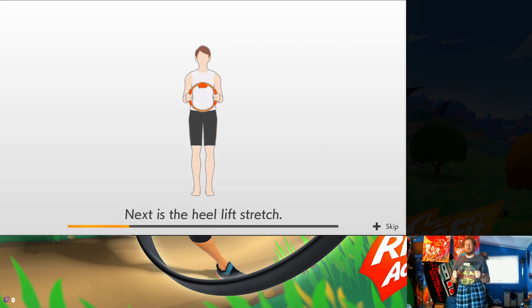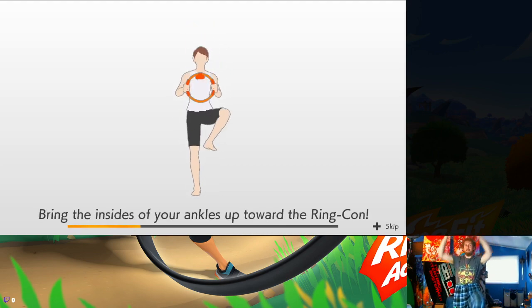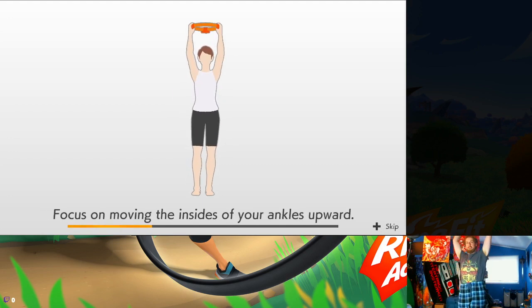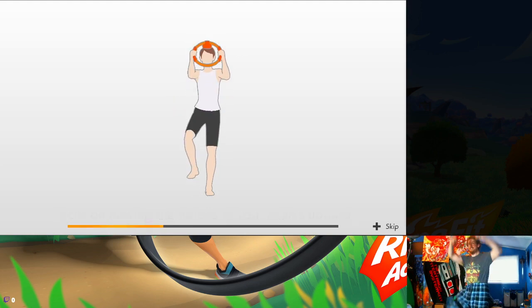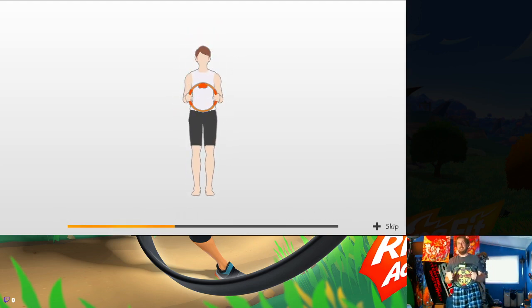You know, it's been about a week since I last played. I feel incredibly confident in my abilities to play this today as compared to most other times when I've been playing this. Last time. All right. Good. Except for the heel lift. That doesn't bode well.